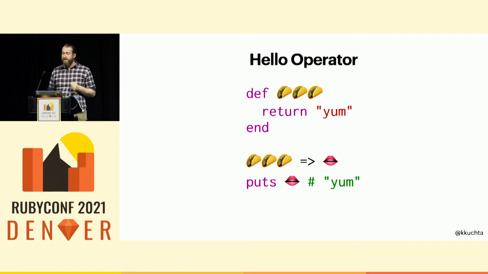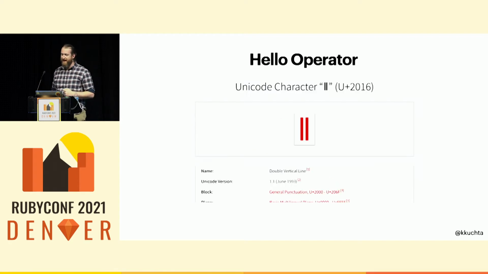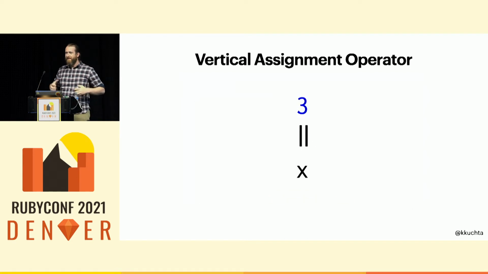And after a little bit of Googling around, I found this little guy. This is the double vertical line character, and it looks suspiciously like a rotated equal sign, which is what we want, right? Now, I'm told that in real life, this character is used to indicate the norm of a matrix. Now, I have no idea what that means, but we are going to be using it to indicate our own moral turpitude, because we are going to create this, a functioning vertical assignment operator in Ruby.